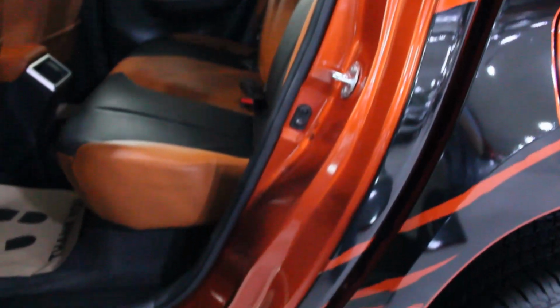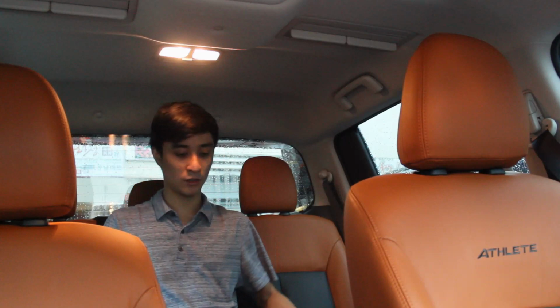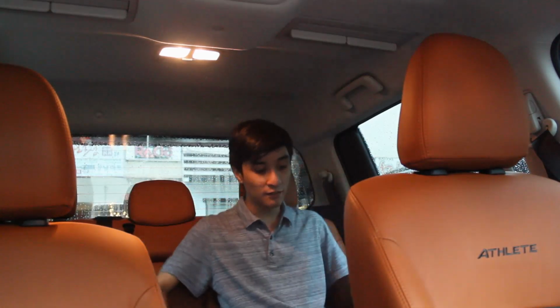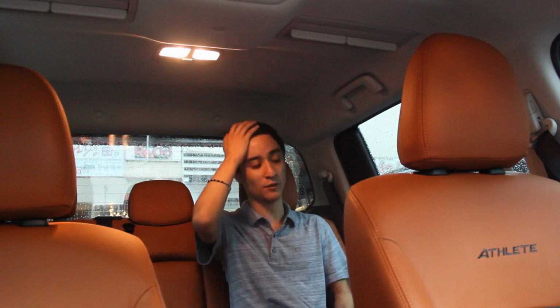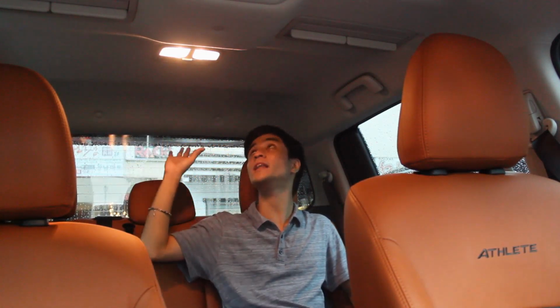And sitting here in the middle, of course, like every other Strada, it has the signature J line, so the seats are more reclined than usual, so there's no adjusting for this, by the way. Sitting here in the middle is okay for me. The central armrest might be a bit too stiff here though. However, if you go here in the side, knee room, feet room is excellent. That's my driving position, by the way. And then headroom, still good. Just a little bit eaten up here in the middle.